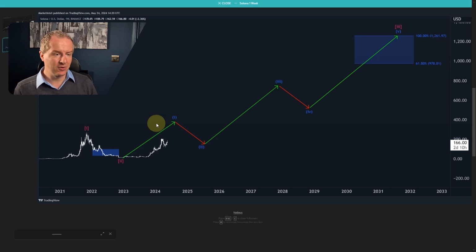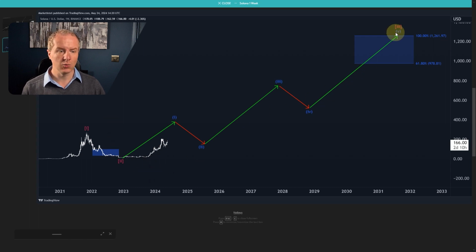Whereas market psychology, which we measure with Elliott-Waves, it's all about the market sentiment, allows us very well to identify the relevant trading areas, support and resistance zones. It's very much a price-based system. It works very well. Long-term can only be seen as a guide, really. So you can see on this chart that we are most likely at the moment in this long-term third wave to the upside, magenta wave 3.